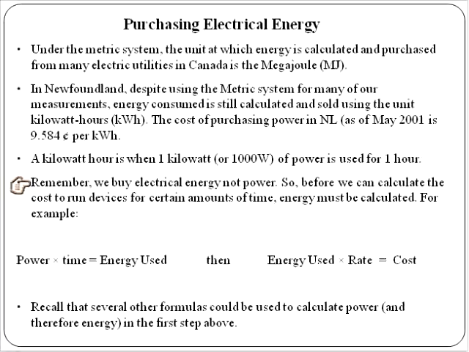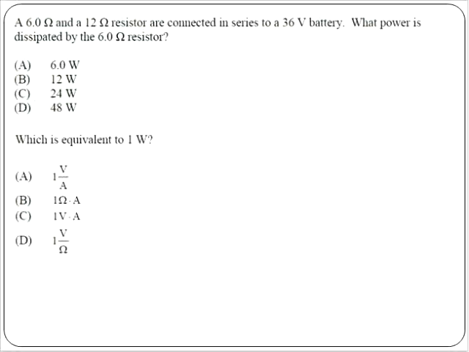So before you calculate how much it costs to operate a certain device or appliance in your house, the energy has to be calculated. We calculate power times time first to get the energy, and then we multiply that energy by the rate, which is so many cents usually per kilowatt hour, and that equals the cost. Remember there were a number of formulas you could use to calculate the power. There are several ways to do that, so let's do some examples. We'll start again with some multiple choice, and we'll move into some long answer stuff.